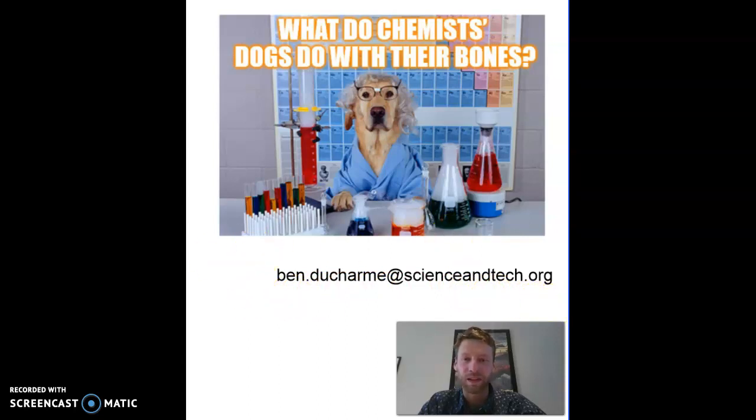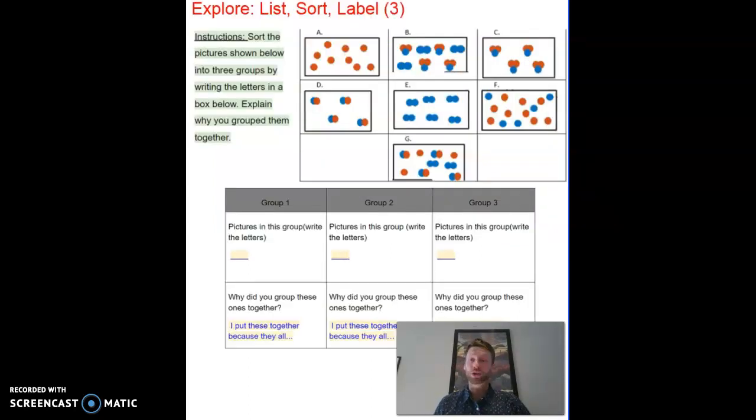All right, let's get started on today's lesson. First up, you should have already completed the do now and the beginning of the engage section. If you are stuck on the engage section, here's a quick plug. What I ask you to do is to look at these different pictures, A through G, and to try to sort them into 3 different groups. There's no correct answer here. It's all about how you think you sorted them.